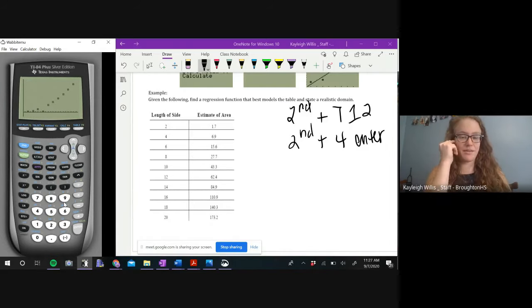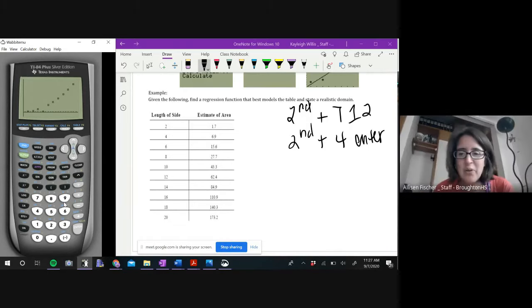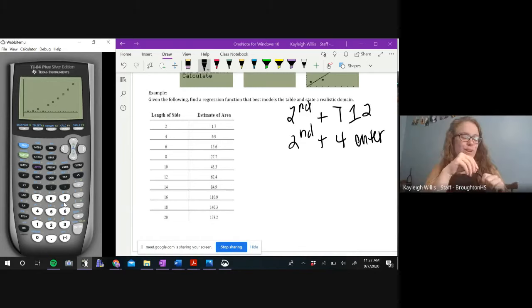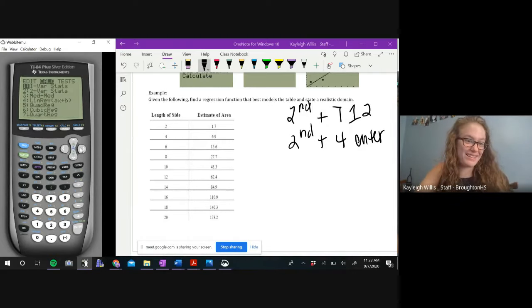So what kind of regression do we think that this is? A line? Do you have any other ideas? How are we supposed to know? Well, we can test out different ones and see which one's the best. So if you think it's a line, it kind of looks curvy to me. So let's try different ones. To me, that looks curvy, but we're going to try out a line.